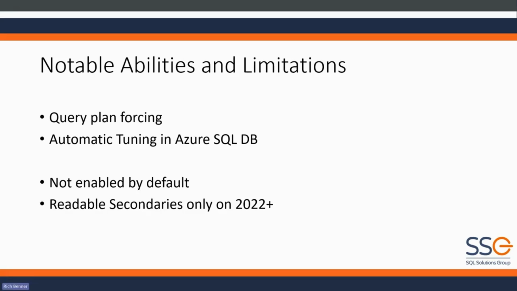Okay, so a couple of specific things you can do in Query Store and things you can't do. Query plan forcing. We'll have a look at this in one of the demos later, but basically, any given query gets given a query ID in Query Store. And for that, you can see if it has more than one query plan associated with it. Some queries you'll only have one, some you might have dozens. I think the record I've seen is close to 100 different execution plans attached to one query, which is crazy.